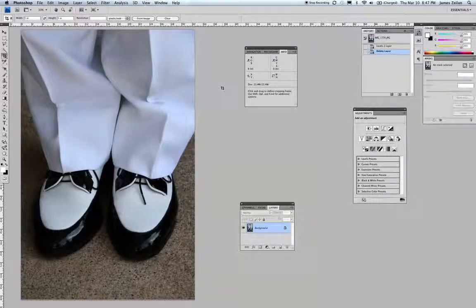Good evening, this is Jim Zeeland, and I'm here to give you a Photoshop lesson in CS5 on how to color correct an image using the numbers. This is a method that was shown to me many years ago by a friend of mine, Eddie, and basically the concept here is to make sure that the image is what people would call the 90% color correction method, doing it by the numbers.